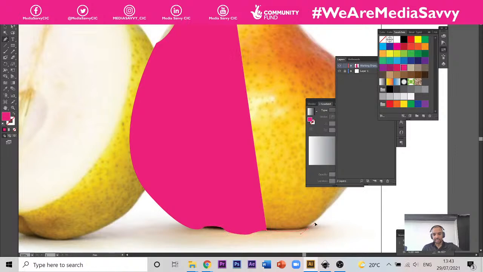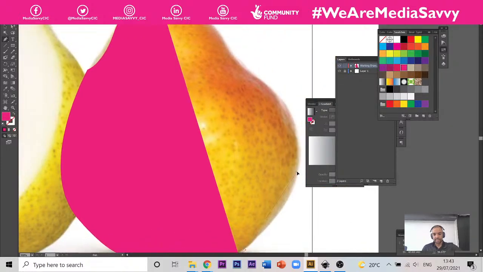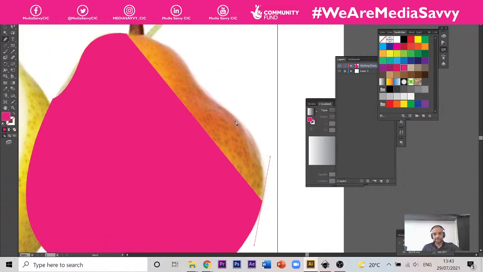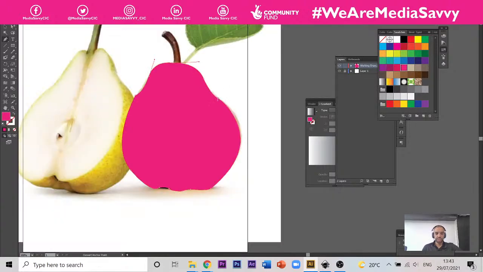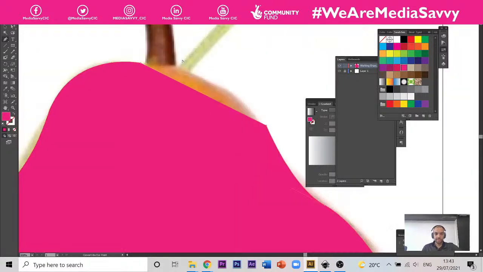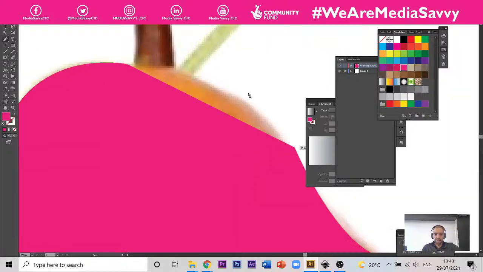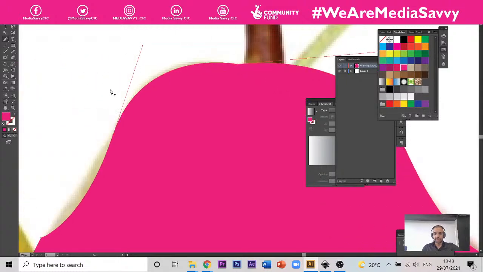And as you can see, you need a lot fewer clicks to get this to follow the curve. Okay, and then bring it back to the starting point. Remember the starting point, a bit like if you're drawing your name or a circle in the sand. You need to go all the way back to the beginning. I'm just going to zoom in to show you. To finish off my drawing, if I hover over the start point, can you see the little circle that appears? That means it's closing that shape, so it'll allow it to fill that colour in.